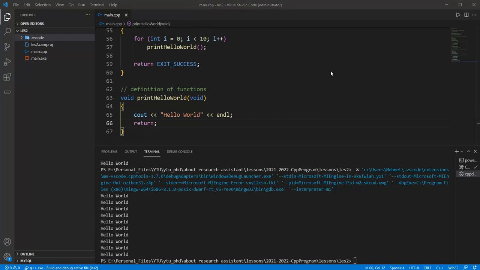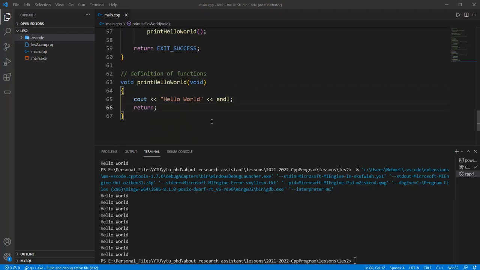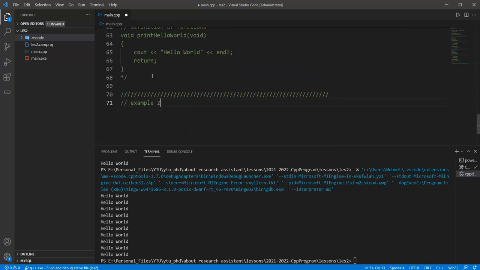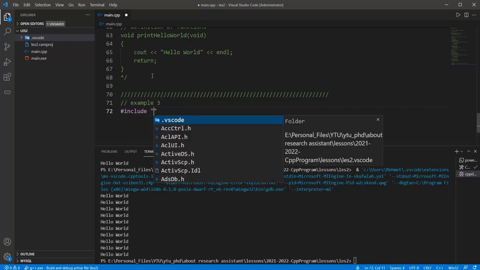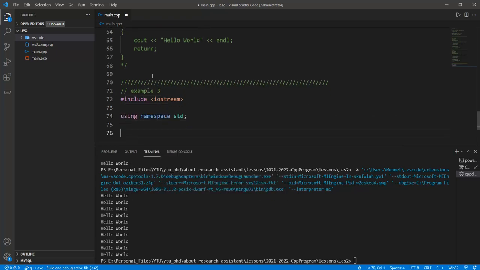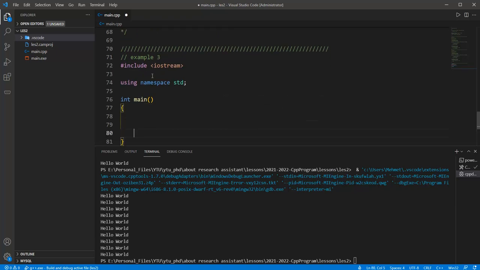And so in the second place, we will move on to functions that return more than one value, or call by reference. Okay, and so these are the first application sessions related to this lesson. In the example 3 session we should also include iostream again in order to use the cout and cin functions, and we should give the starting address of the main function body. Okay, and so what about call by reference?